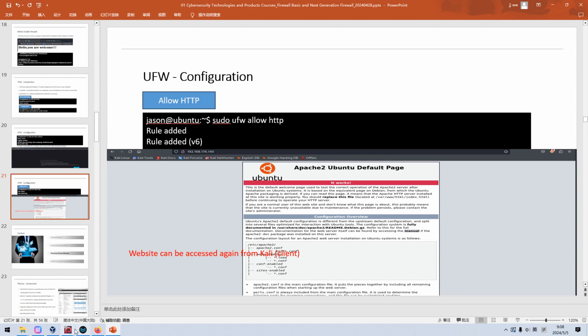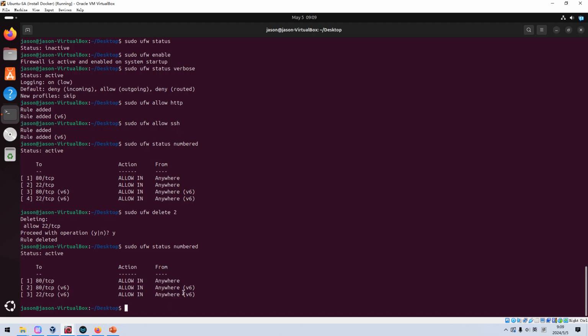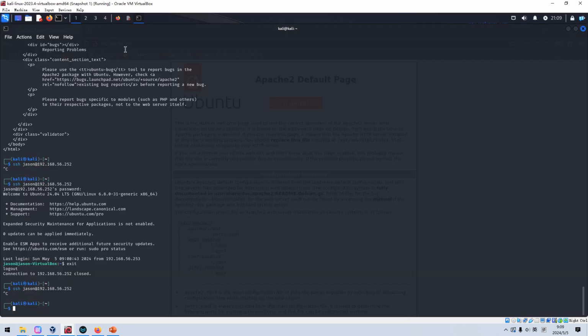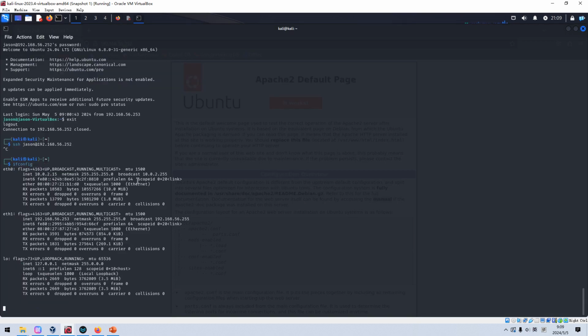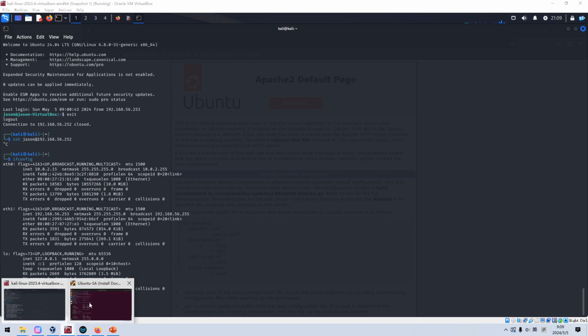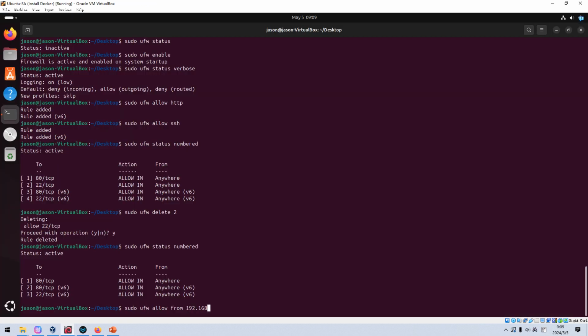Okay, so I think another one I'd like to configure as an example. If you want to allow a specific IP address, you just use sudo UFW allow from, and the IP address of the kernel Linux. For example, in this case, this IP address is used by the administrator, and 253, to any, and the port number.